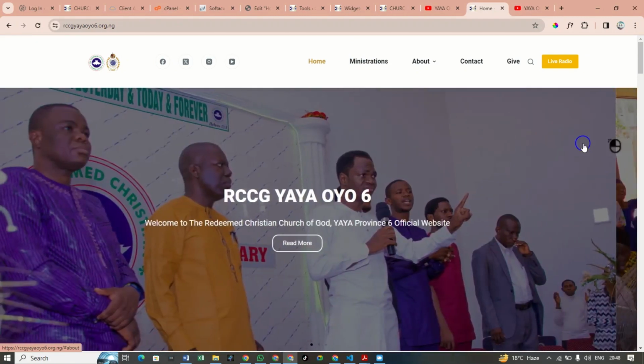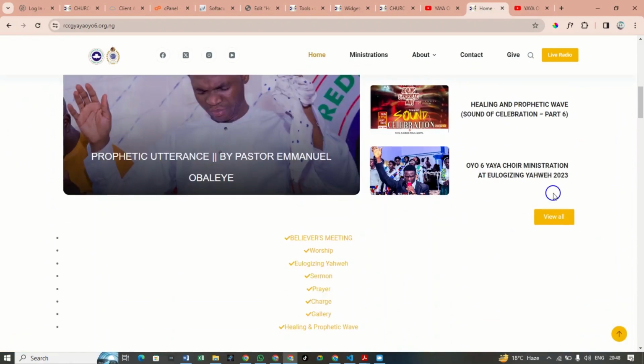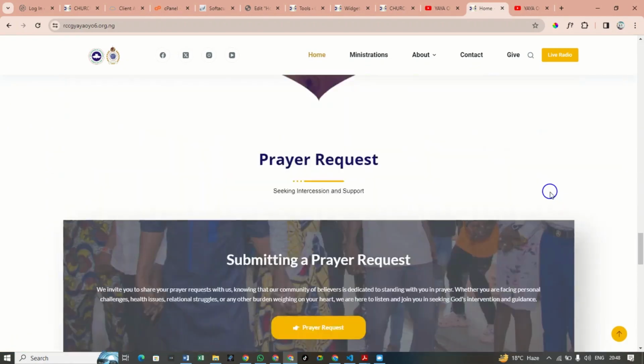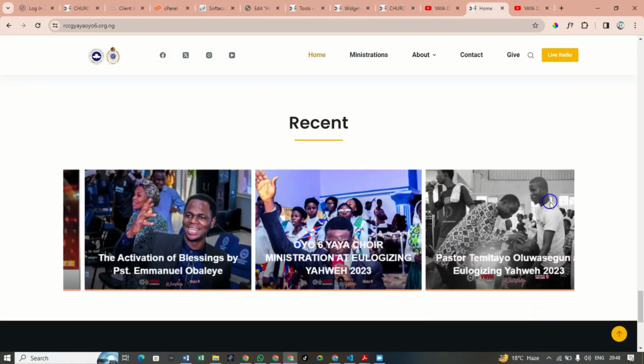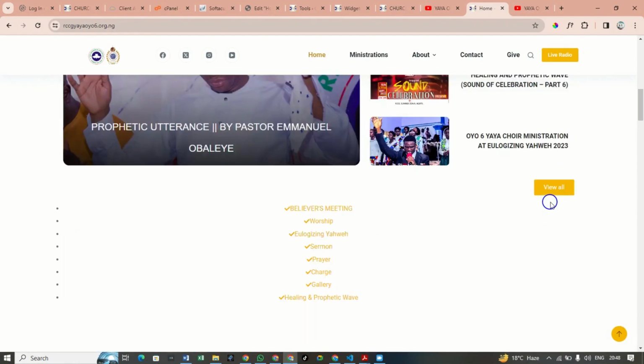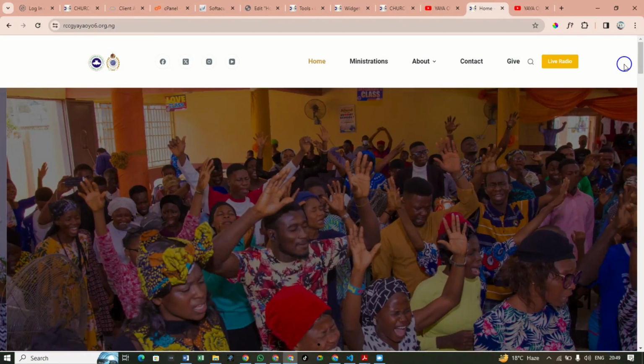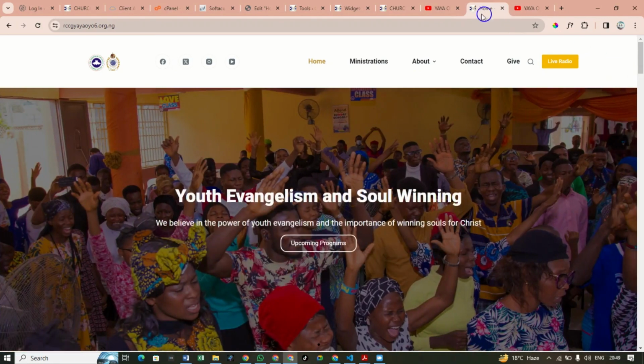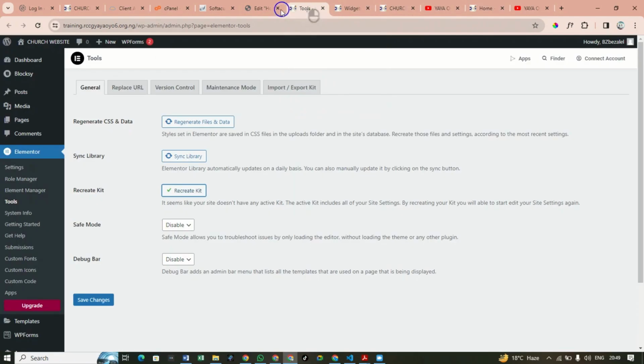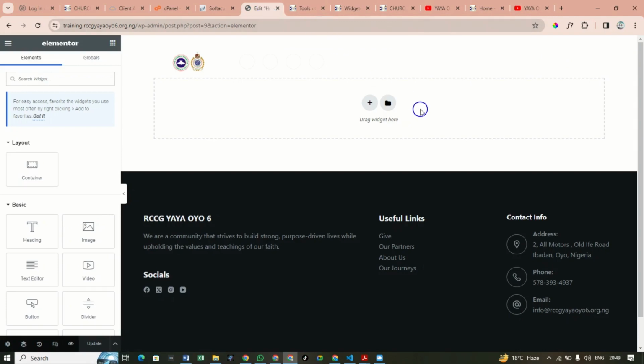You can see there's a slide there, and all of these we want to create real quick. You can see our slider is automatic. It will always slide by itself. So let's go back and try doing that now.